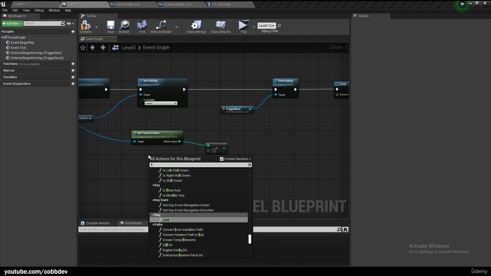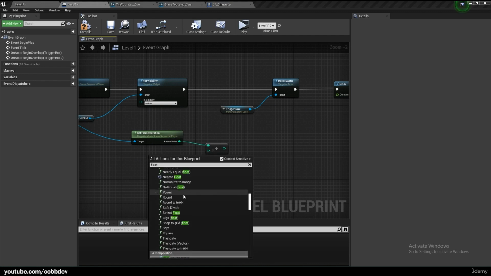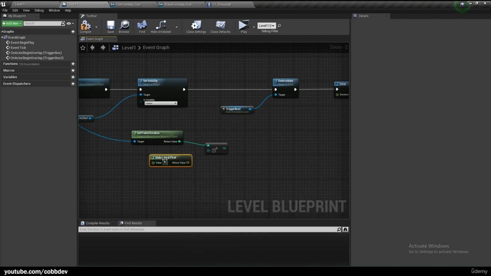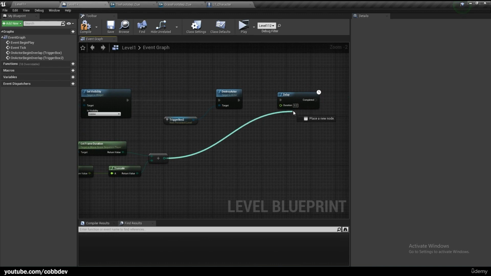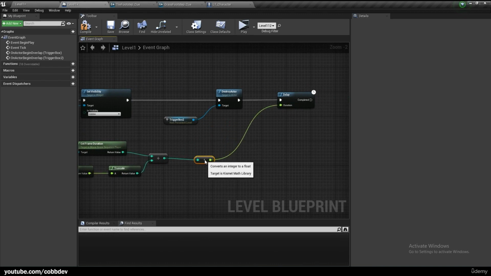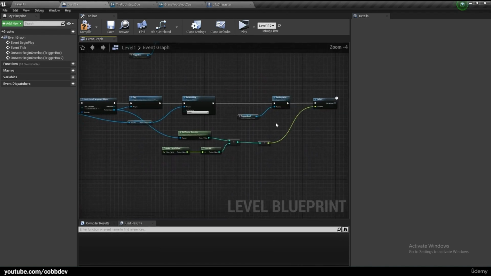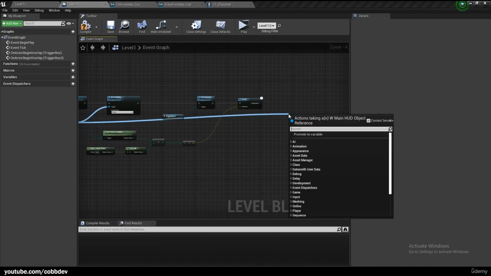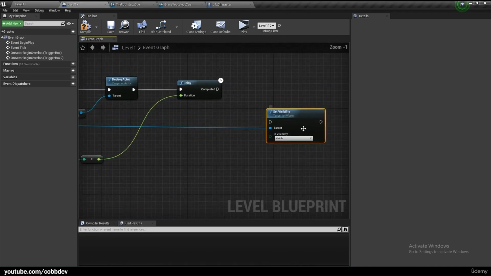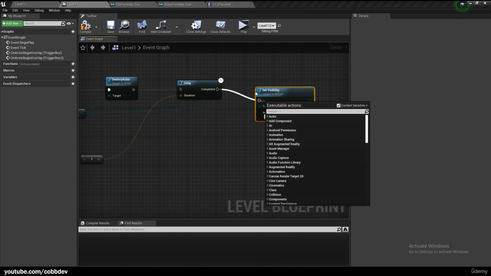So just get a float, make literal float right here, 30 frames per second. So we'll get the number divided by 30, and that should give us the length. So once that's completed, we'll get our main HUD ref, and we'll set the visibility back to non-hit testable, self-only.